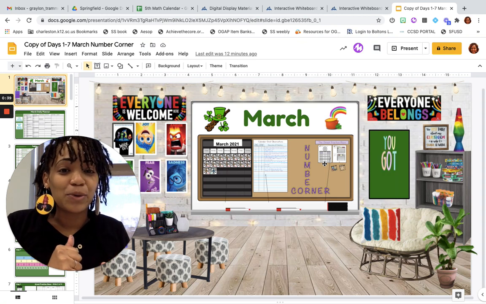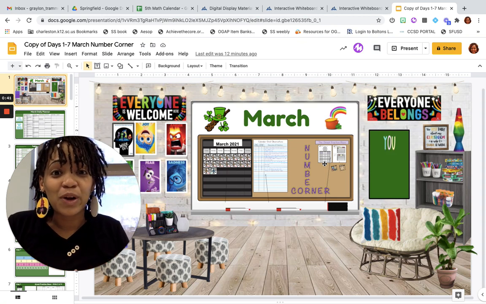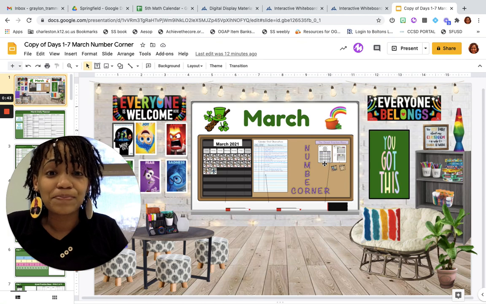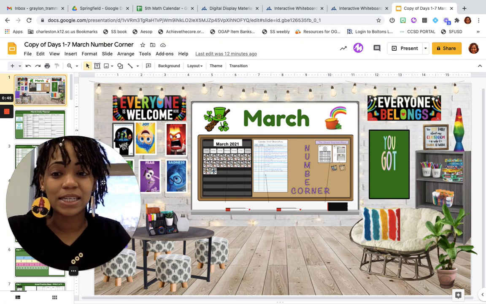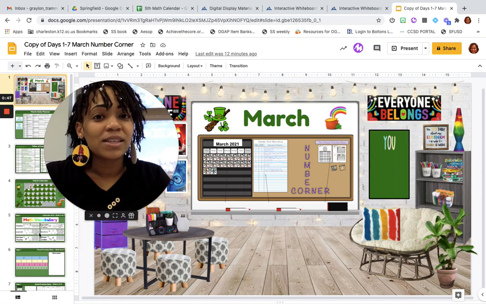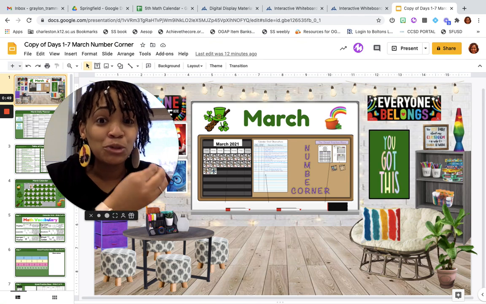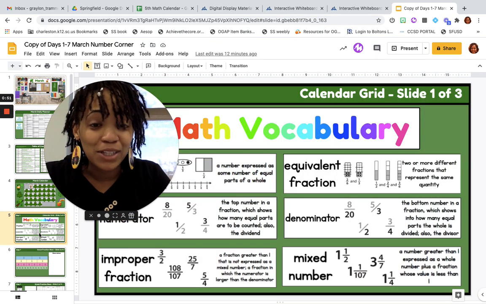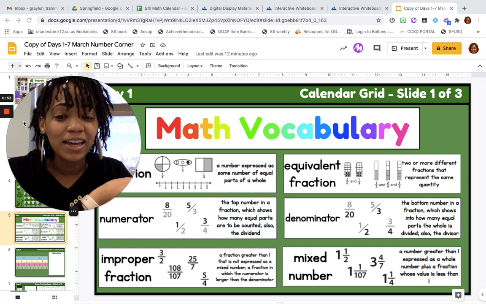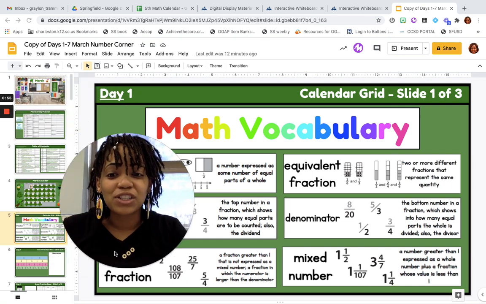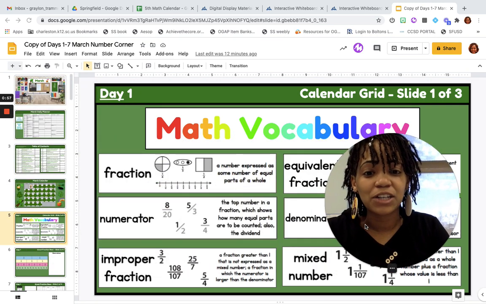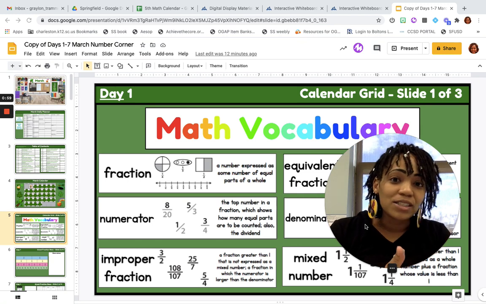So, I hope you're ready because I know you've done some fraction work already with our Bridges curriculum. So, we're going to get started today by just reviewing some of the vocabulary that you should know since we're going to be talking so much about fractions, okay? So, you know what a fraction is. Here's a fraction. Equal parts of a whole.